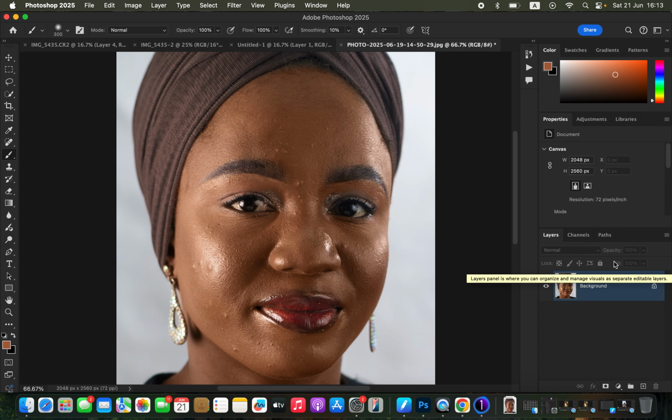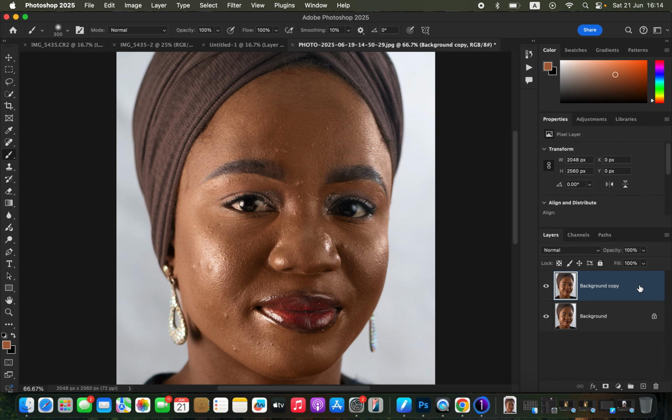So in order to retouch this very image, we are simply going to be using frequency separation. So just come to the background layer, then press Ctrl J twice, or you can simply drag this background layer to the new layer icon to create two layers. And after this, rename the middle layer to color, then double click on the name of the topmost layer and name that to texture. And after renaming these two layers, come to the color layer, select it, and briefly turn off the texture layer.